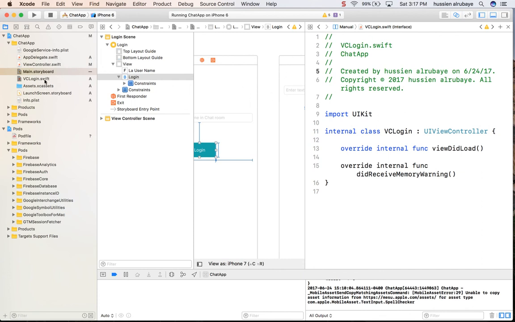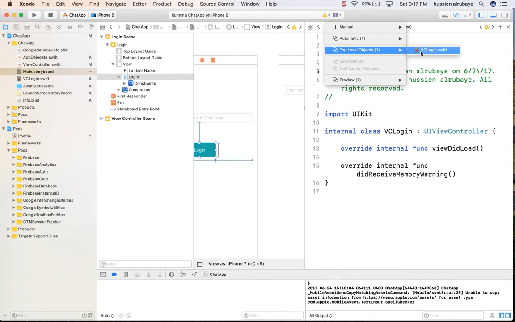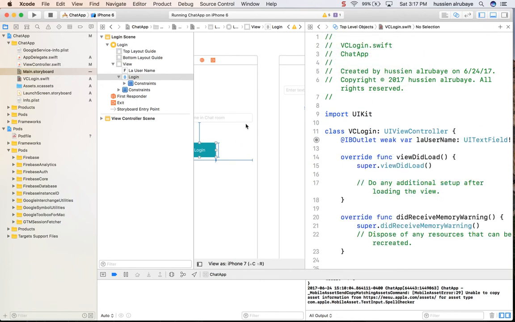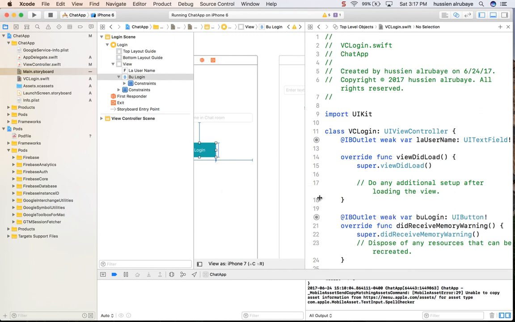I'm looking for VC login. I don't know why it showed me a different one. Top level. Here you go, this is mine. So that was our name. This should be the BU login, so say BU login, and ask the user to do it.